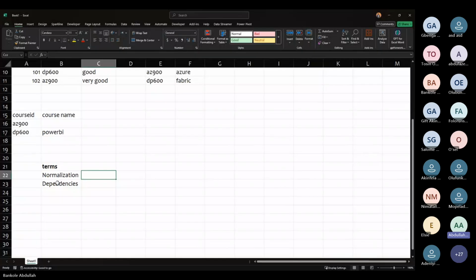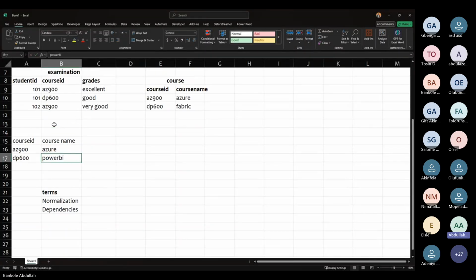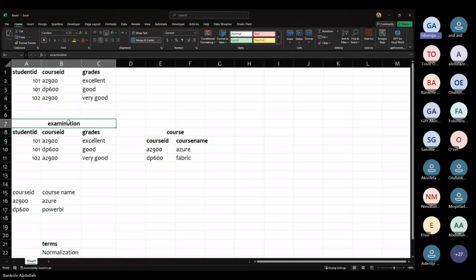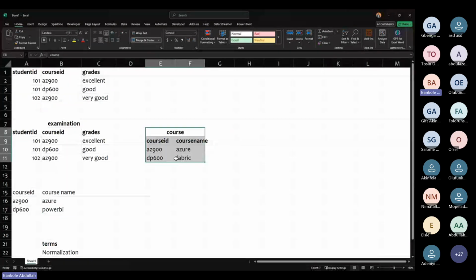Mr. Ahmed, you are here. Yeah. So, when you are splitting the tables into extra tables, is there a time that we have to be worried about the tables getting too much? Well, for me, I don't know if Gbenga would add to it. Sorry, what's the question? He said, should we be worried about tables getting too much when we start having multiple tables? That was his question. Answer him first, then I will just add to what he said.